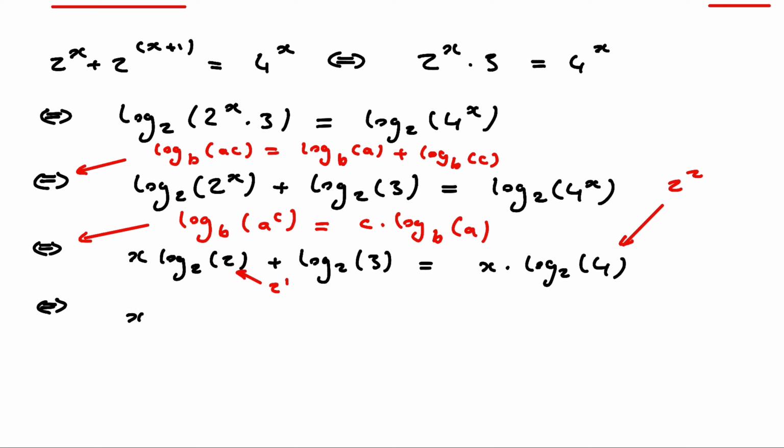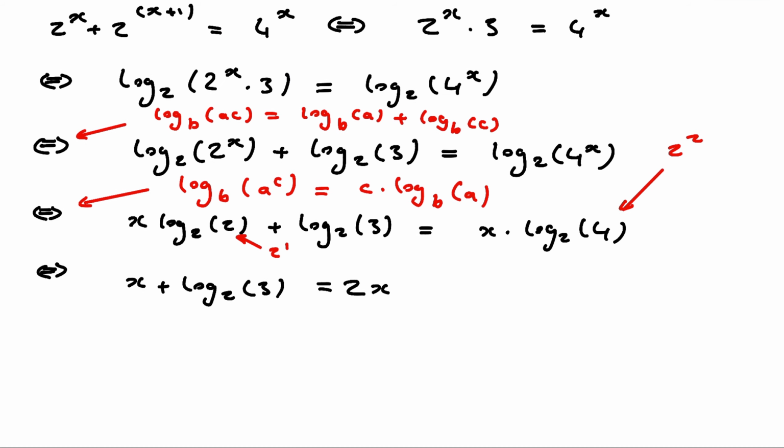So this tells you x plus log base 2 of 3 has to be equal to 2 times x. Ooh, very easy mistake there. And now I just do completely elementary algebra, moving the x to the other side. This would give me x is equal to log to the base 2 of 3. It's nice to write it that way around.